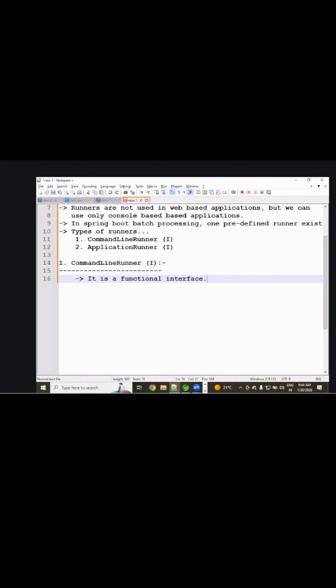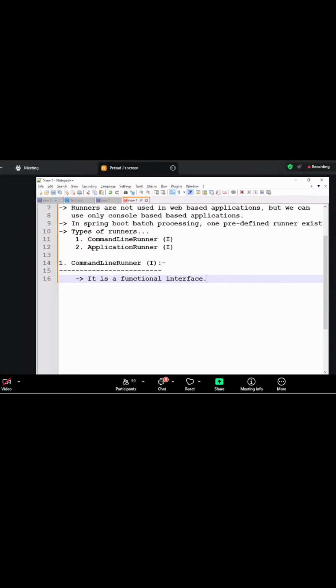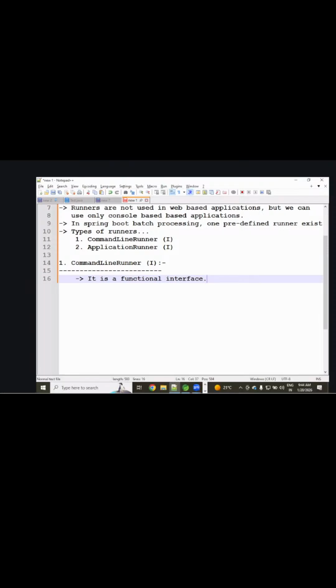In which version did the Java people introduce this interface, and what is the difference between a normal interface and a functional interface? There is a difference; without a difference, they couldn't introduce one more interface. In a normal interface, is there any limitation for abstract methods? No. That means either zero abstract methods or more than one.